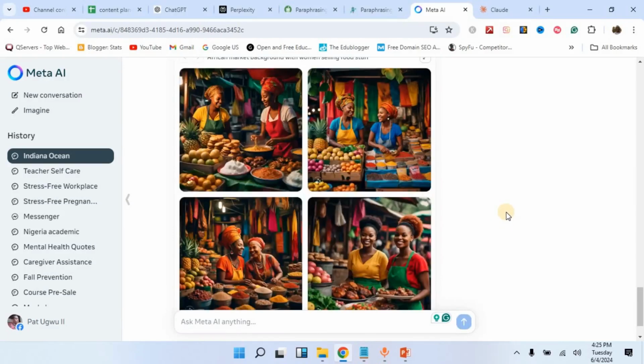So we have 4 images here. You can choose any one of your choice. Assuming I want this, I'll just click on download and it will download it for me.